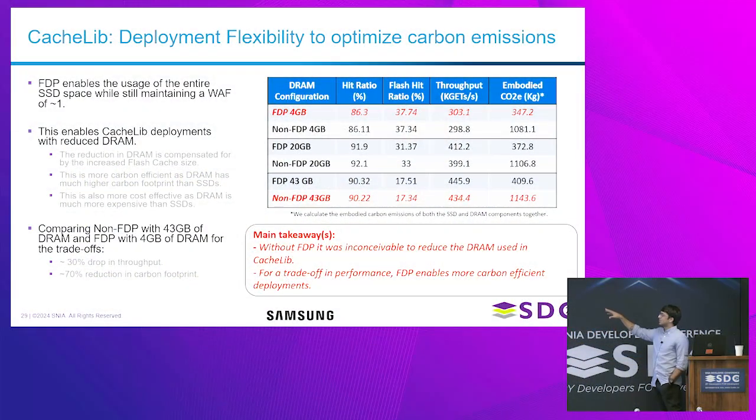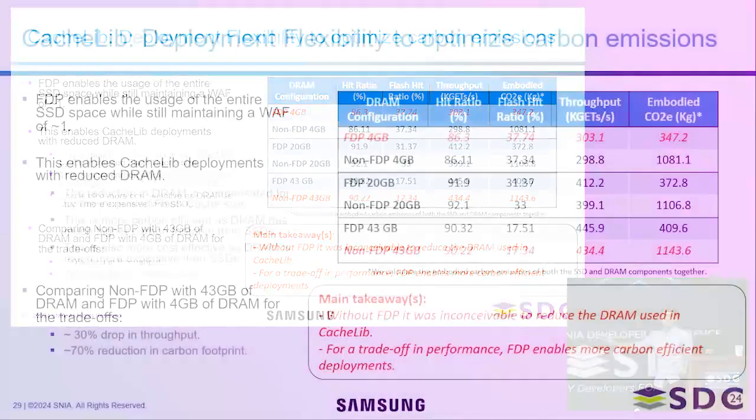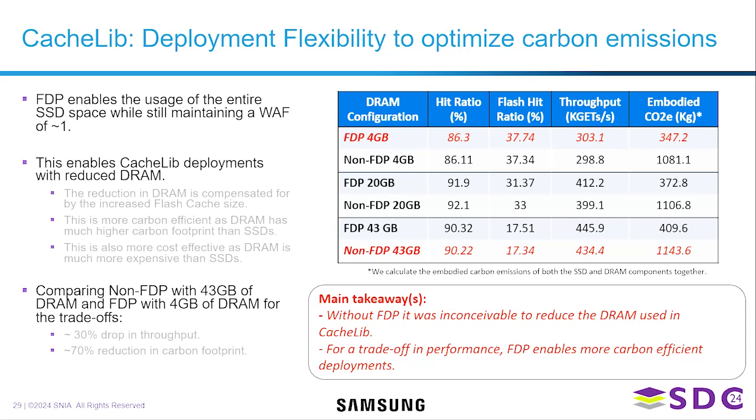So like I said, the increase in your SSD utilization gives you the ability now to deploy CacheLib in a more flexible way, which we also believe is a very nice benefit of using FDP. So this table kind of summarizes the various configurations used for the RAM cache size. So we use a 2 TB SSD for the flash cache, and we use 100% of the SSD, no over provisioning.